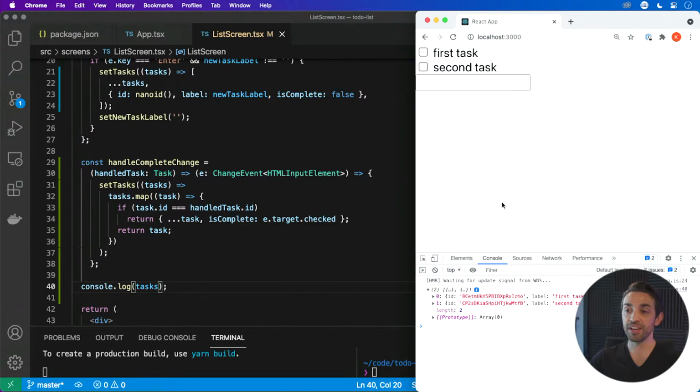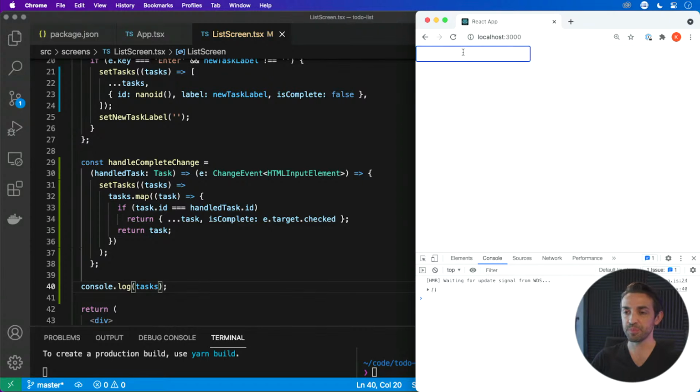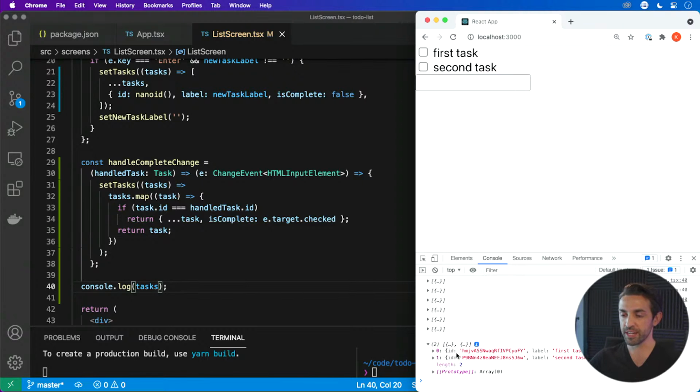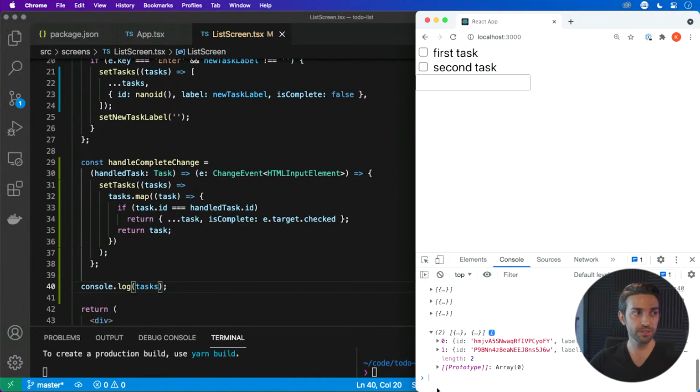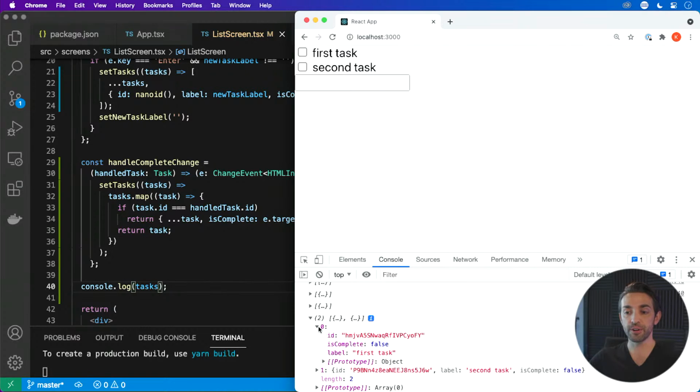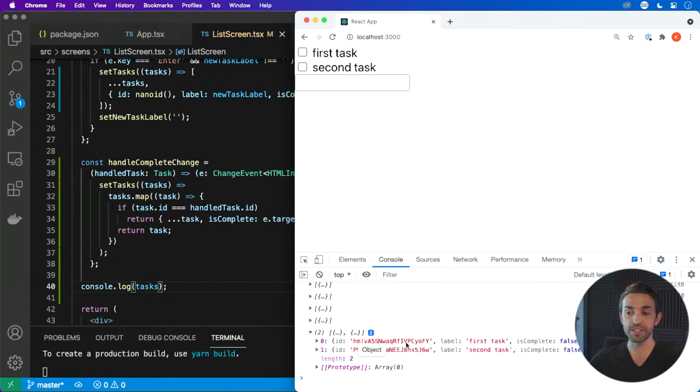ID, label, let me refresh because our isComplete value is new. So let's do our first task, second task. Our tasks array right now is 2 values. Let me make this a little bigger for the screen here. We have 2 values, so here are our nano IDs that were generated for ID values. We have our labels, and we have our 2 isCompletes as false.